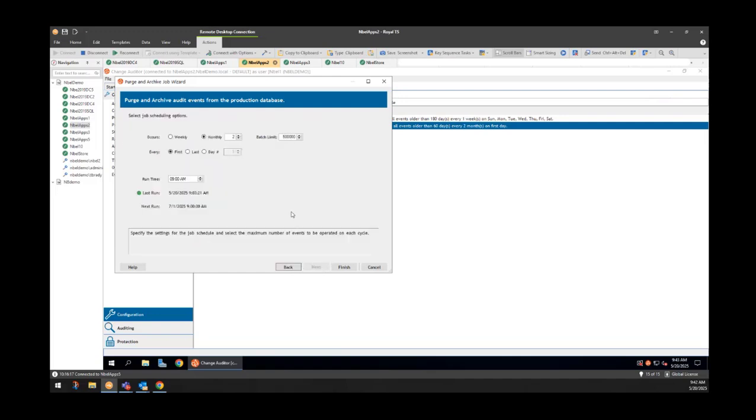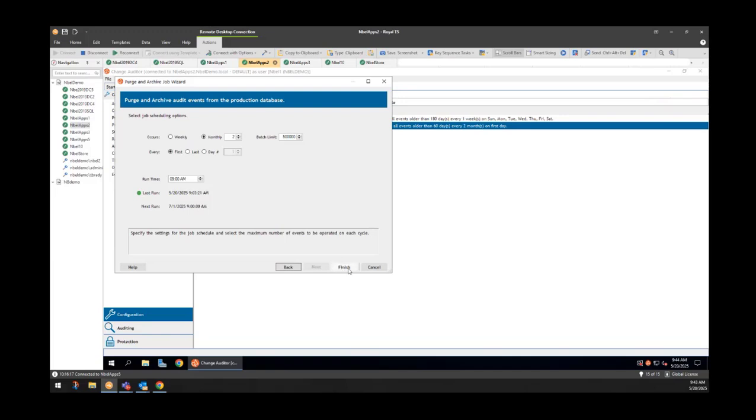When I click next, now it's going to ask me how often do I want to run this? Well, if I want to archive events every 60 days, I'm going to run this every other month, first day of the month, and you selectively choose a run time. The batch limit is how many events will be processed in that archive. So once again, based upon the amount of events that you're generating, please have your archive policy work in conjunction with approximately the amount of events that you're running. You could run an archive policy daily, weekly. So once again, keep that in mind when selectively choosing how you want to run your archive policy.